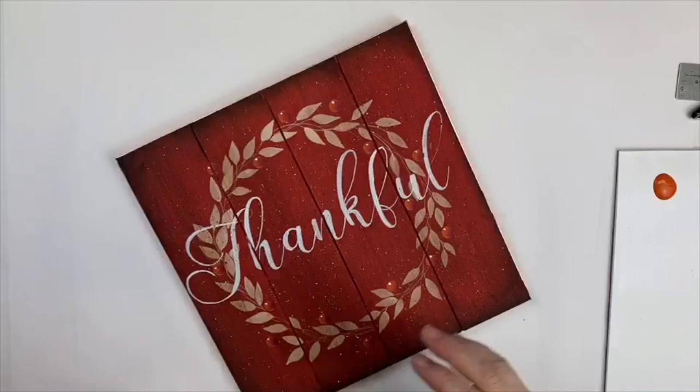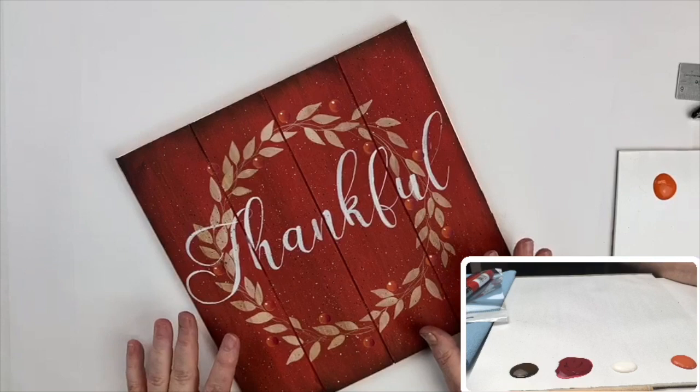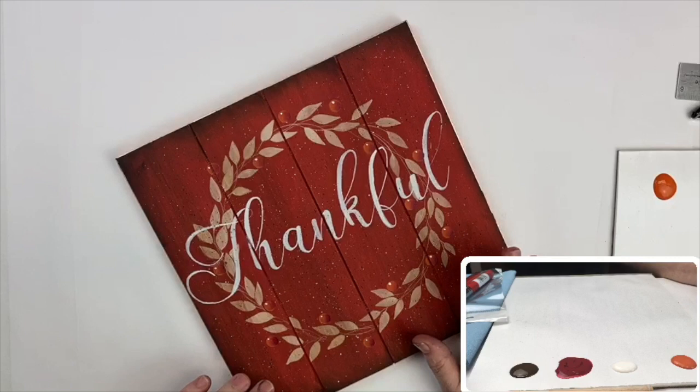So I think it's time for us to get started. So today we're going to tackle this project. It's not a difficult one. It just looks difficult, but it really isn't. Everybody loves decor items for the holidays, and this is a really simple one. It's easy to do, doesn't have a lot of steps, and it doesn't use a lot of colors. So it's really this simple.